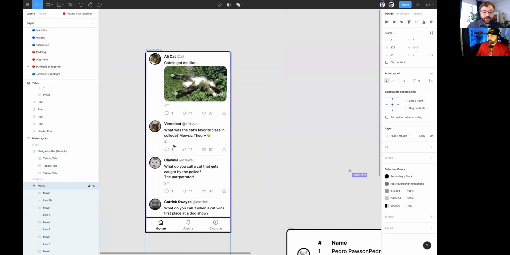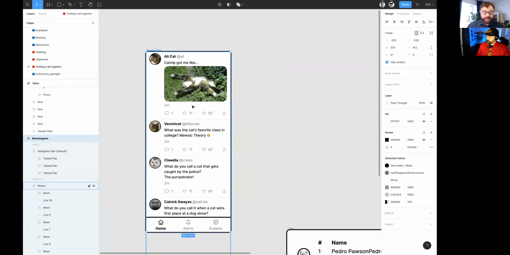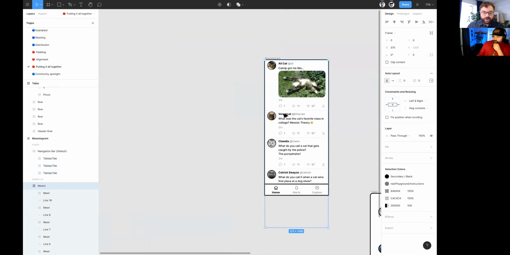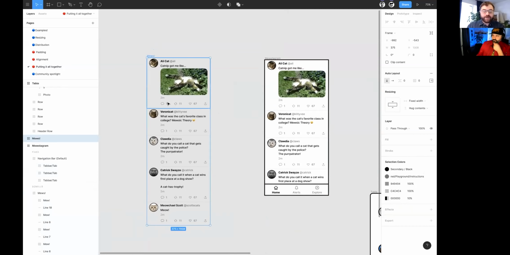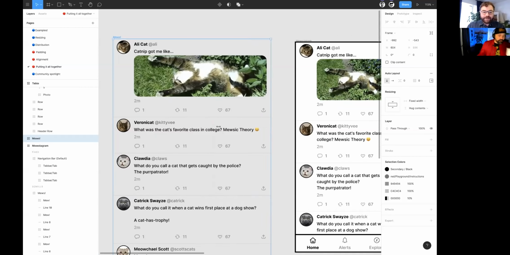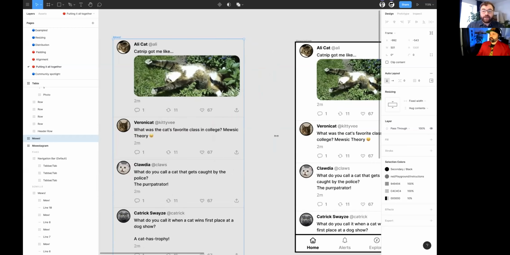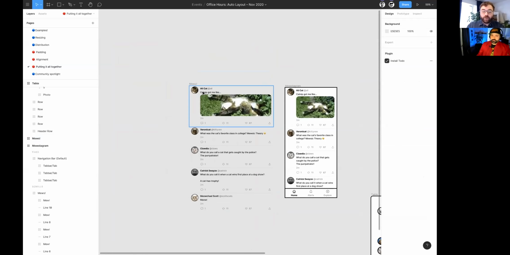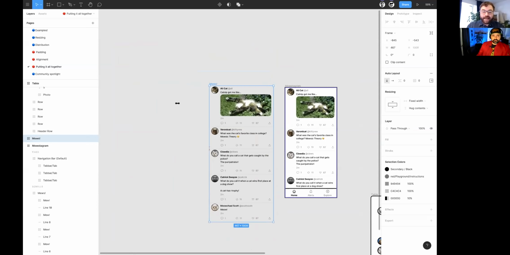First of all, we've got a pretty standard one that you'd be familiar with, which is the vertical direction, and then everything is basically just stacked one after the other. We are using that left and right property here as well. What's nice about this is that if I wanted to use this feed in other contexts, if I just wanted to grab just the muse there, by having that left and right property, I'm able to get that nice resizing. Let's say I wanted to design this for larger phone sizes, or put it in a sidebar, or want it to have an expanding menu in a chat or something like that, I'm able to quickly do that.